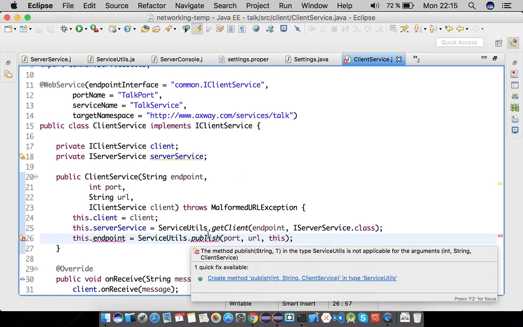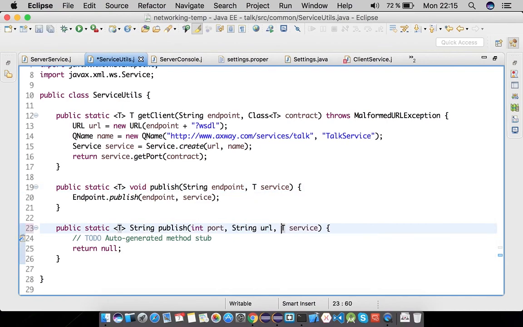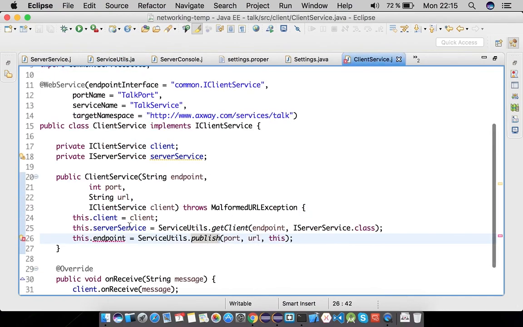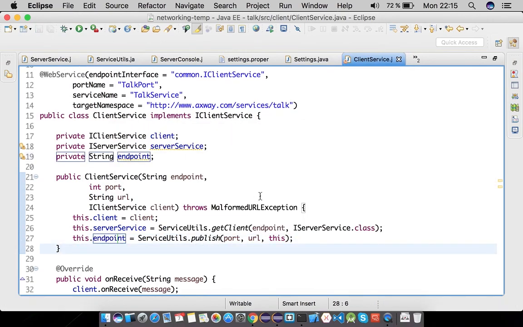So let's just adjust the method once again to receive also the URL as argument. Now let's just generate this local endpoint as a field in the class that will be a string. So basically what we are trying to do, we may start the server and clients on the same machine. So the server will be able to bind and listen to that port, but the clients will use the same port and they will try to bind to that context as well. If they are not able to do that, then they will increase the port and take the first available port on which they can listen.